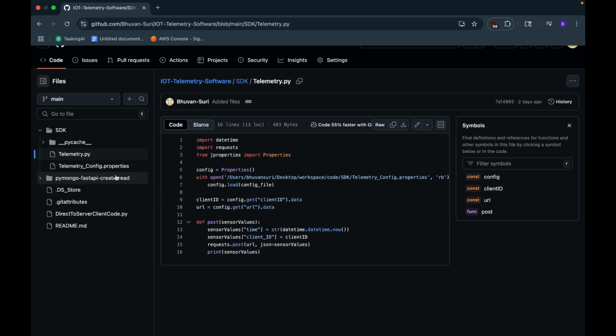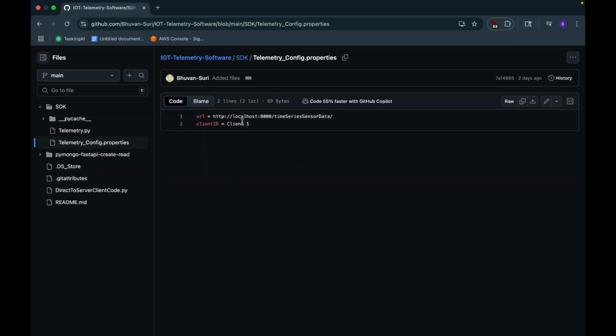This config file can be different for each IoT device. Maybe if you wanted one IoT device sending it to one server, one IoT device sending it to another server, you could do that by changing just the URL. And also, if you want each IoT device to have its own client ID, you can change the client ID within this config file.